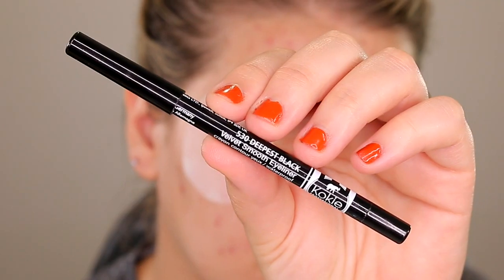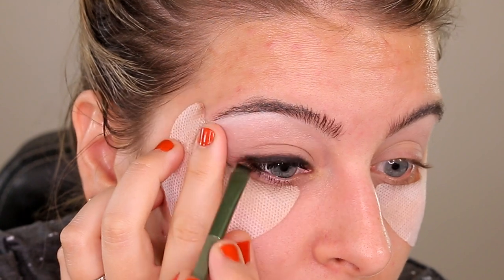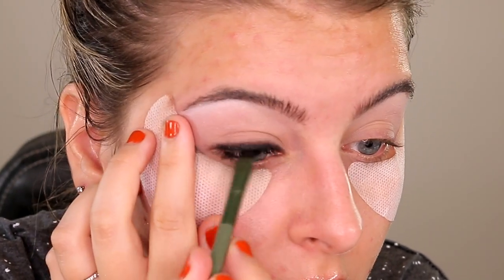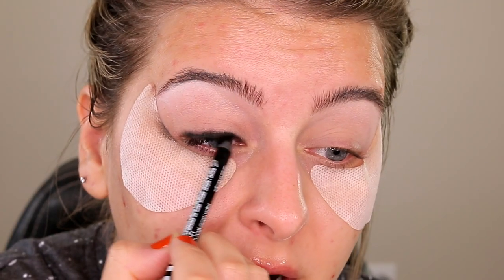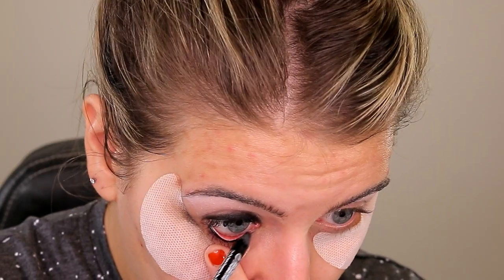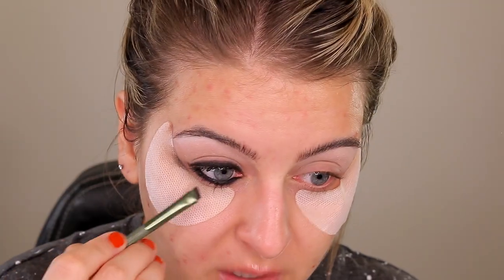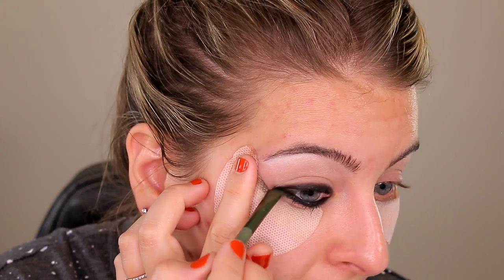Now I'm going into an eyeliner, working backwards a little bit — I want to do this first so it gets smoked out during blending. This is legit the most black formula I think I've ever tried. I'm going to very messily apply this to the top and smudge it out with an eyeliner brush. The eyeliner is brought up pretty high in the center of her eye, making a very rounded shape. I'm also doing it in my waterline to fill in the gaps and make it look really sultry and smoky. I'm also taking this in my lower waterline all the way in to my tear duct and a little bit on my actual lash line. Don't apply too much to the lower lash line — keep it pretty tight, close to her eyelashes down there. The top eyeliner and the bottom kind of connect in a very messy way, almost like it melted and smudged.